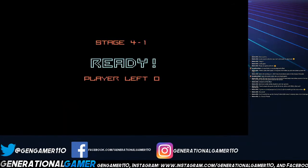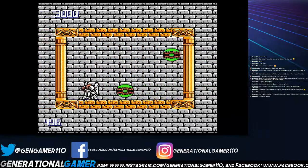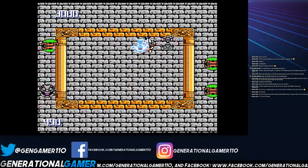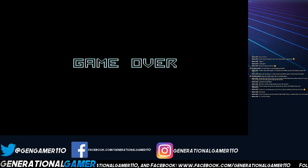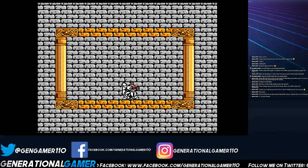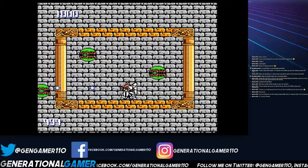Alright, this might be a stupid question. How do you do the gravity fireball? Oh, you hit it with that. I did not do so well. Let's try that again. If I remember correctly, this level has like a boss rush type of thing in it at the end.